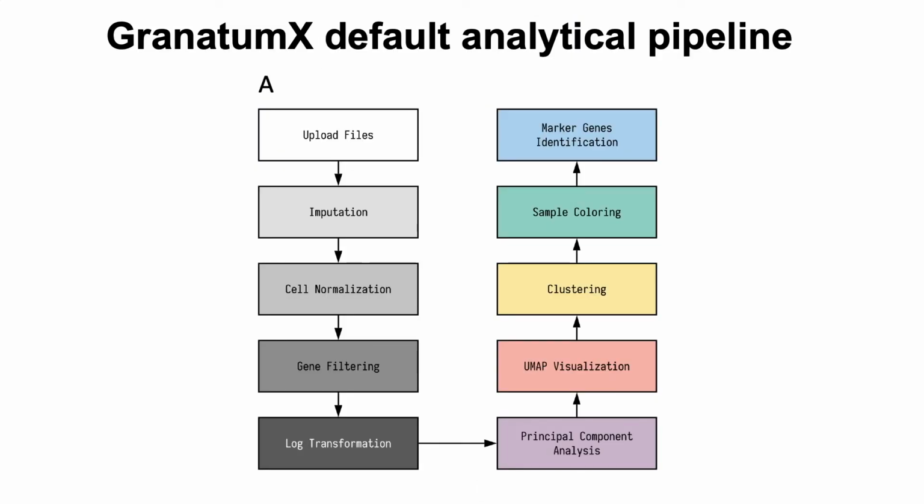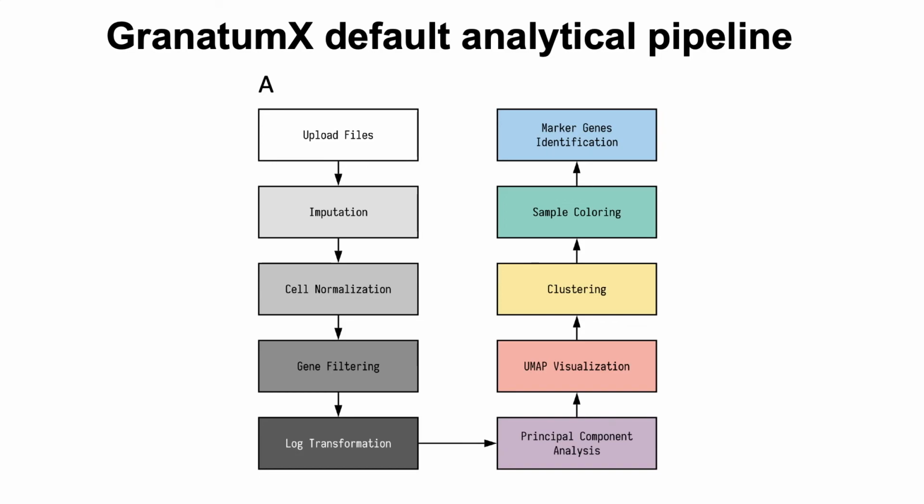In our platform, we offer a default analytical pipeline as listed here. We expect the user to have the single-cell RNA-seq count matrix compiled from any software or experimental platforms. In addition, you could provide any metadata that describes your experiment, such as tissue type, locations, or treatment conditions on each individual sample. After you upload your files, you could perform single-cell RNA-seq imputation that is backed by our own developed imputation method, deep impute.